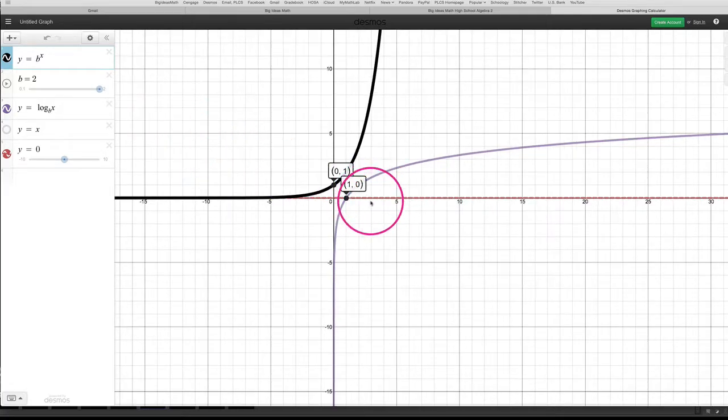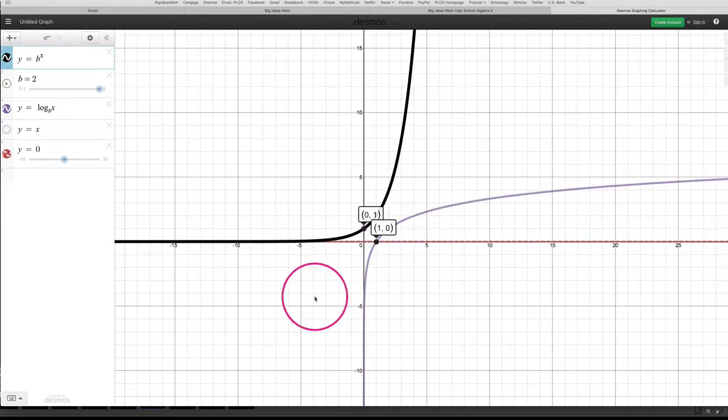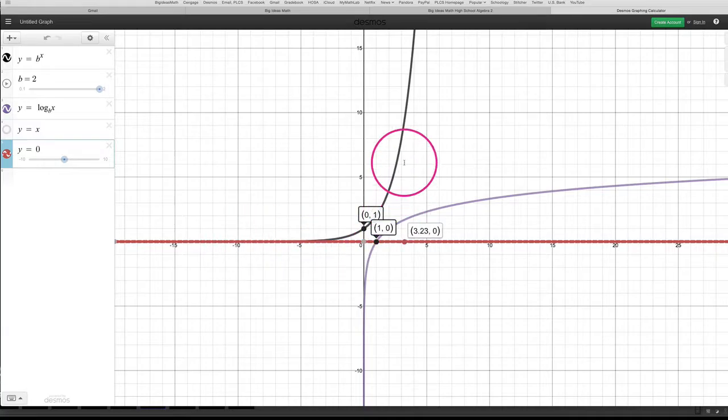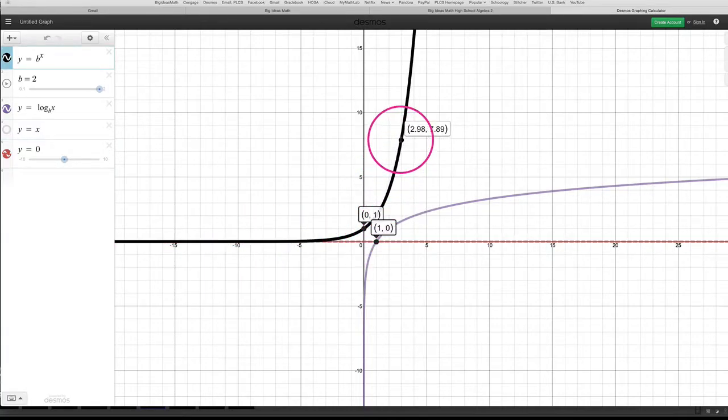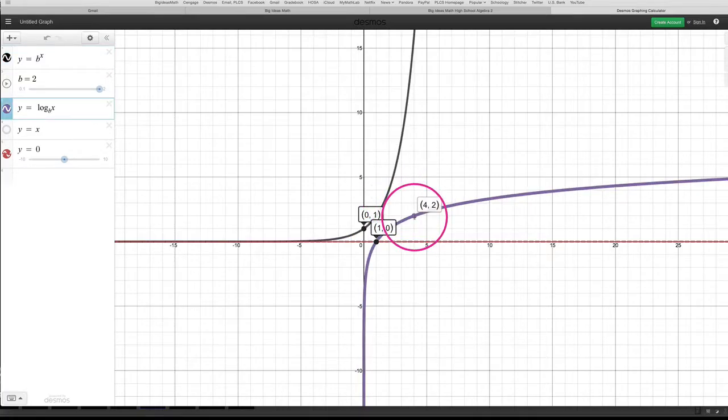And instantly what I want you to notice is that these two graphs are related to one another. And what we want to remember is basically this. When it comes to inverse functions, remember that because domain and range switch, that means that every point on the original exponential function here essentially is just going to take their x and y values and flop them around in order to get x and y's on the other graph. So for instance, how about 2 comma 4, we could see that the point 4 comma 2 must lie on the other graph.